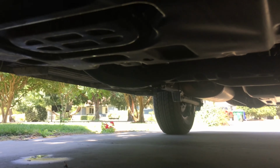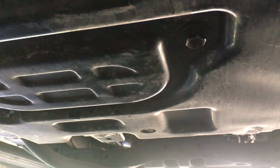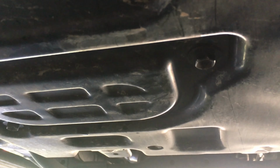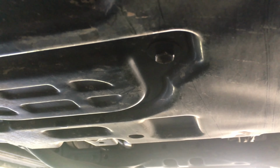Instead of removing this whole metal piece, you just have to remove that plate right there, which has two 12 millimeter, no 14 millimeter, yeah, 12 millimeter sized bolts, and then the 14 millimeter drain plug is right underneath that, right behind that plate.